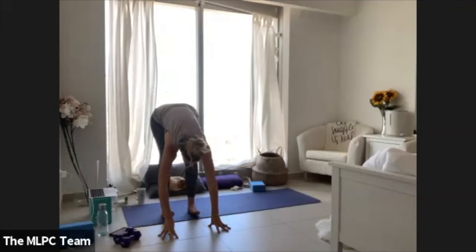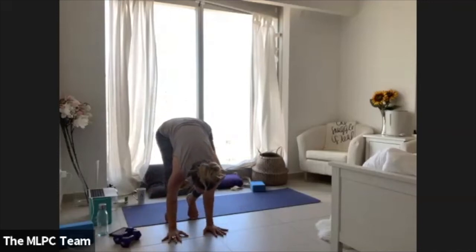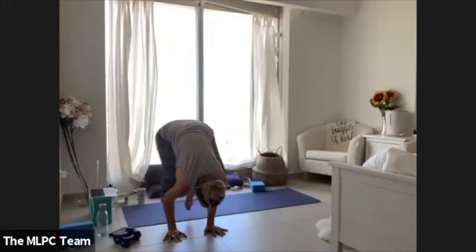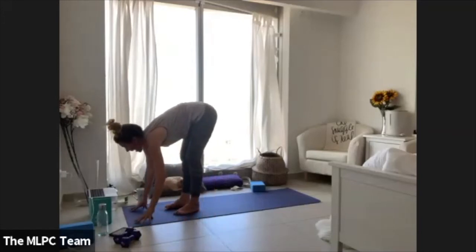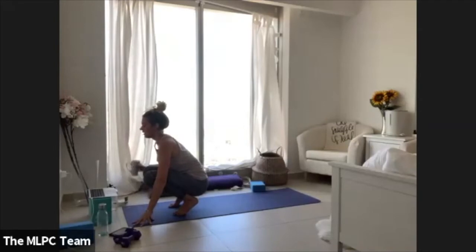Wiggle your feet in. Plant your palms, bend at your elbows, snuggle your knees into your armpits. Maybe you lift your feet up and hover, gazing in front of you. Finding your crow, your vinyasa. Nice. Can you either hop back or step back into your plank? You got it. Move through your vinyasa. Travel your way up to your down dog.